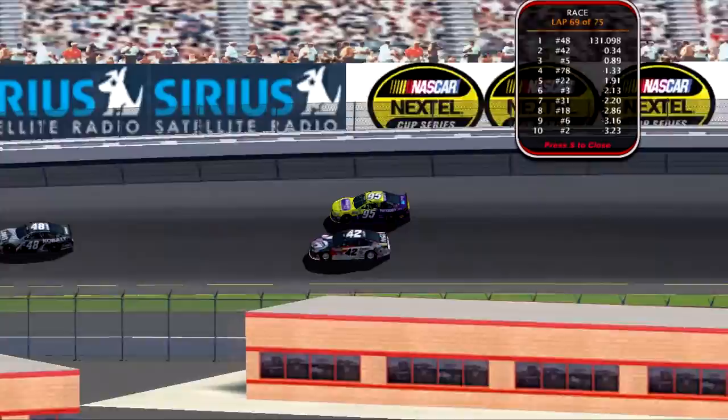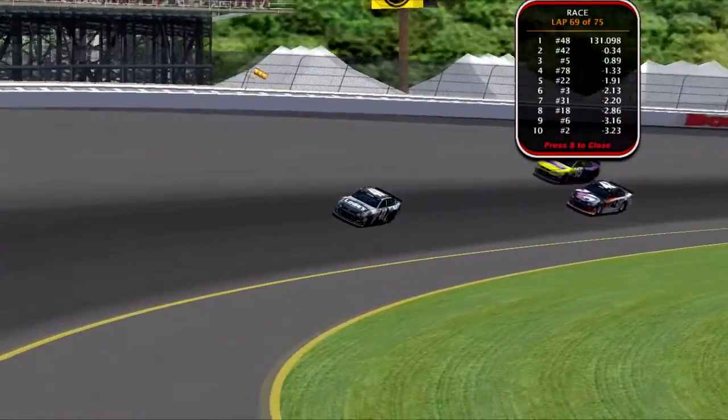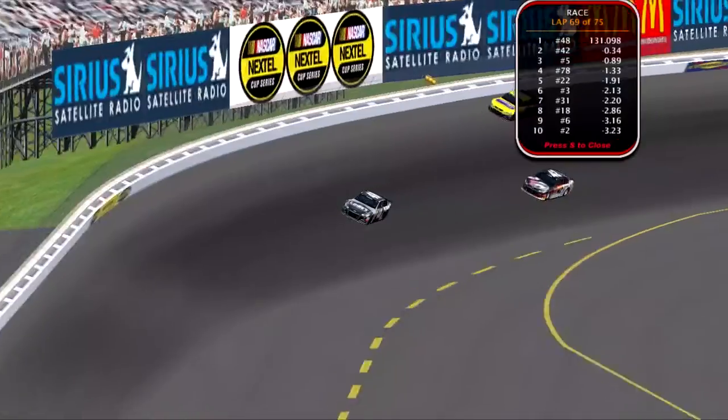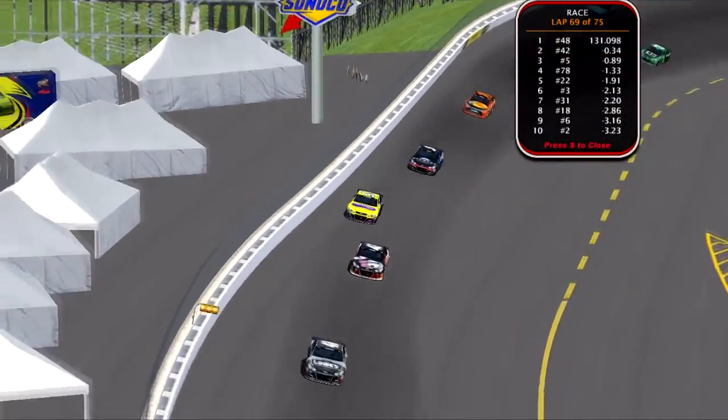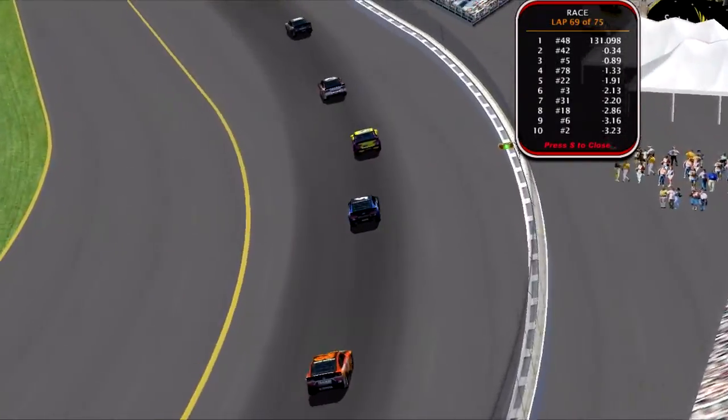As Jack James is trying to get around the 95-4 position, Cody Lamas, the first thing he does not want to see is that 42 in his bumper. He's got a solid gap over the number 42 here, as Cody Lamas is still leading, with his teammate Jonathan Zolan running in the 3rd spot. So this is rather a good day for Hendrick.